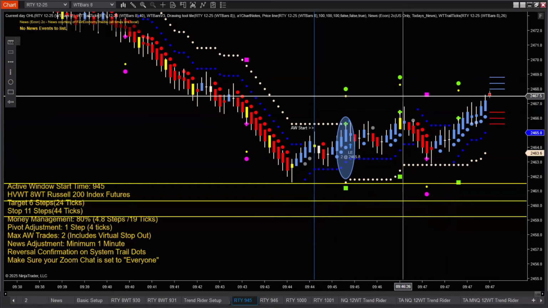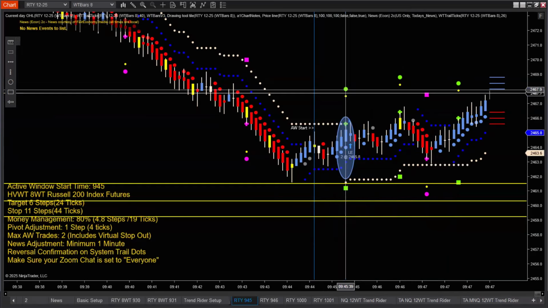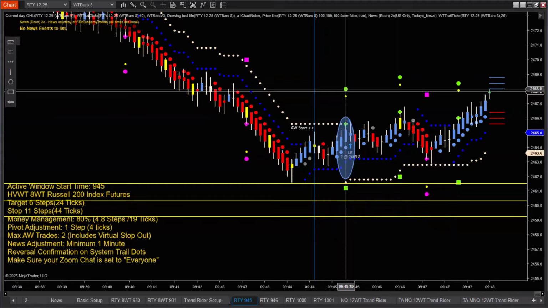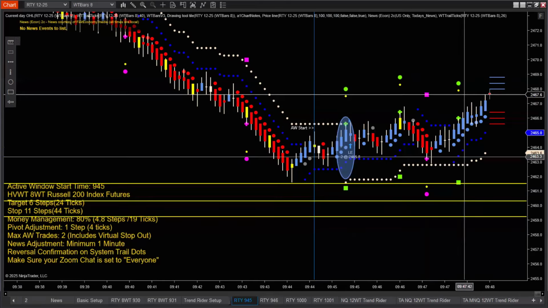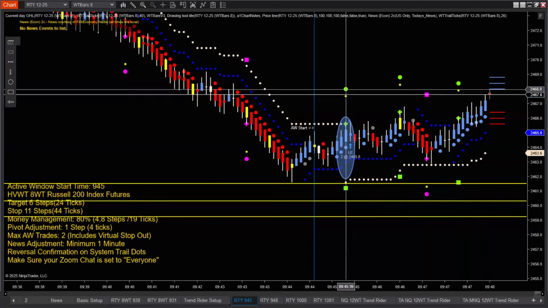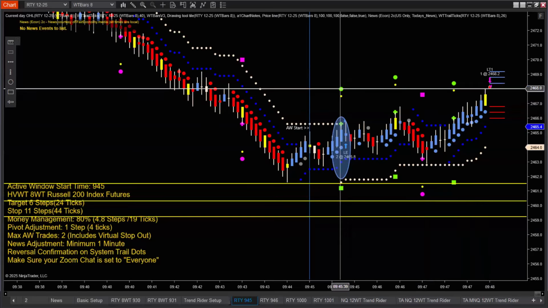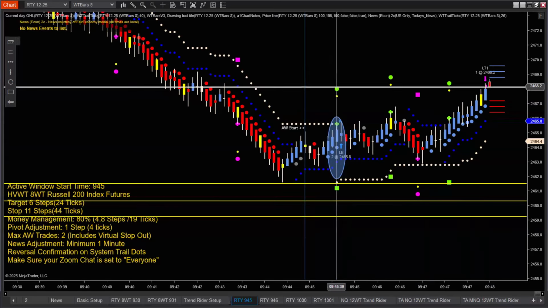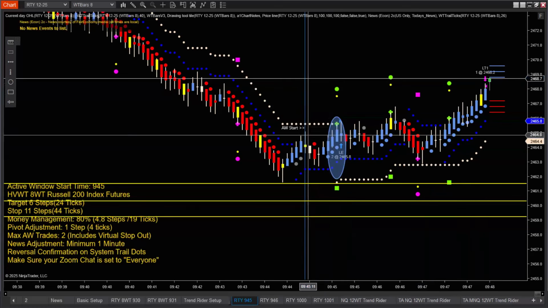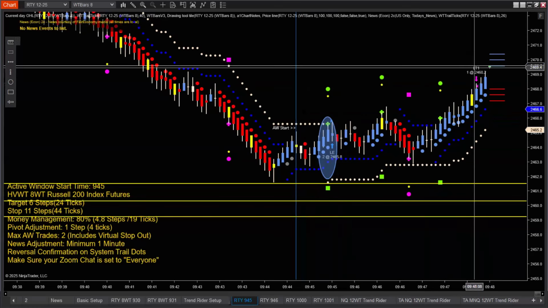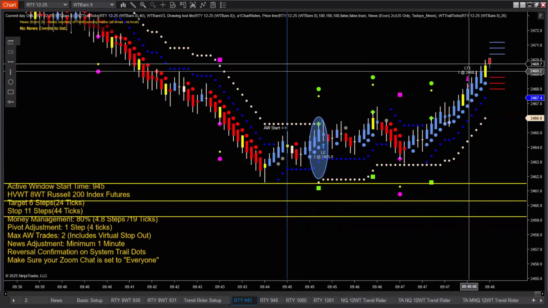There we go. So we got our money management, right? Our system target is right here. So what happens when we hit system target? We're going to start trailing our big wave. Also, we add 4 ticks on top of this to give us our adjusted full. We just got adjusted full. Very nice. Oh, you can see my TA working in the background. I got target right there.